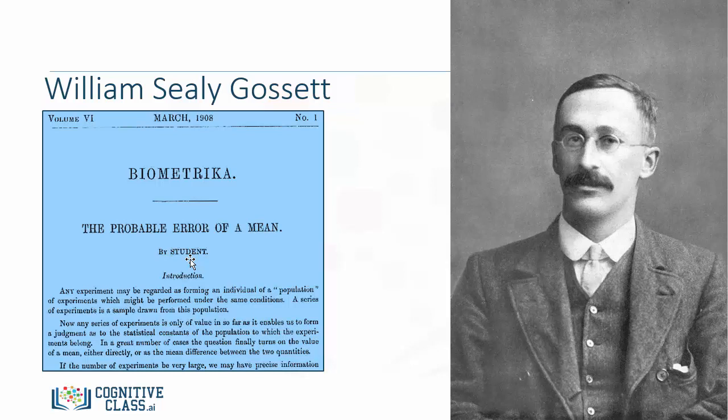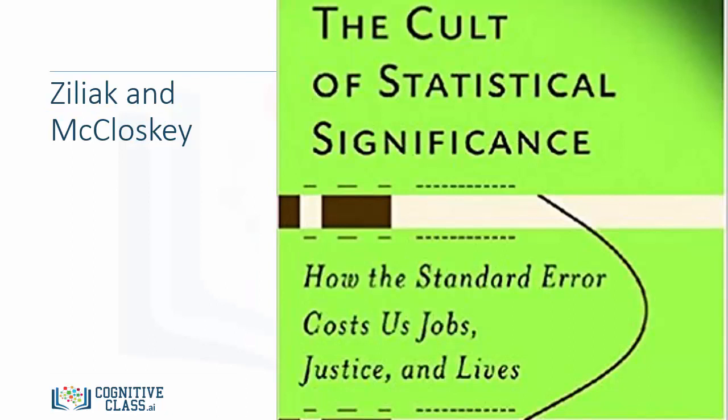Mr. Gosset is the unsung hero of statistics. He published his work under a pseudonym because of the restrictions from his employer. Apart from his published work, his other contributions to statistical analysis are equally significant. The Cult of Statistical Significance, a must-read book for anyone interested in data science, chronicles Mr. Gosset's work and how other influential statisticians of the time, namely Ronald Fisher and Egon Pearson, by way of their academic bona fides, ended up being more influential than the equally deserving Mr. Gosset.